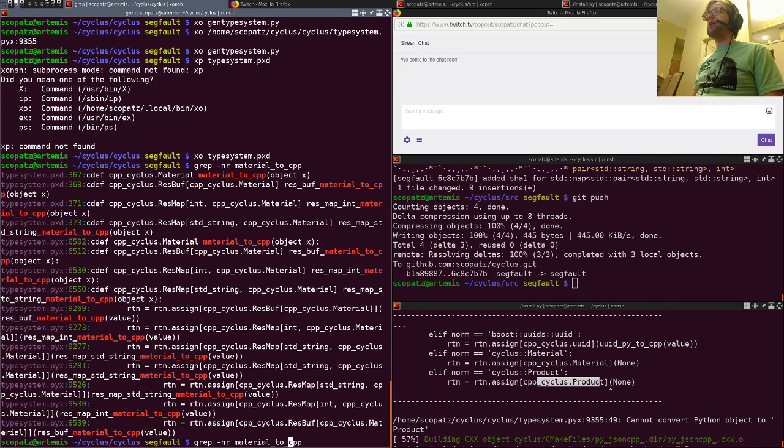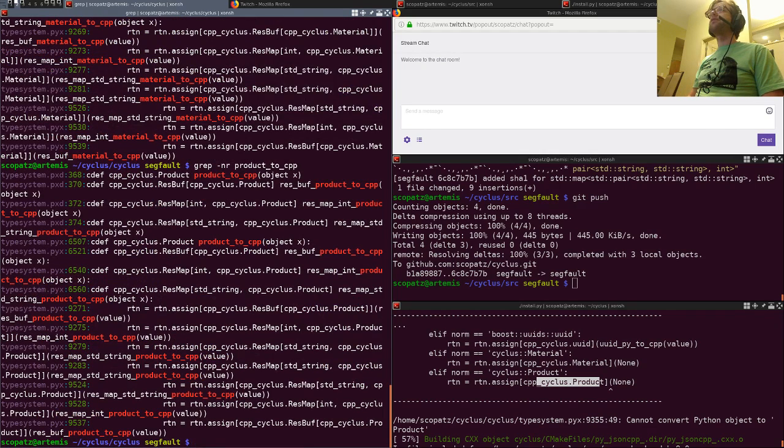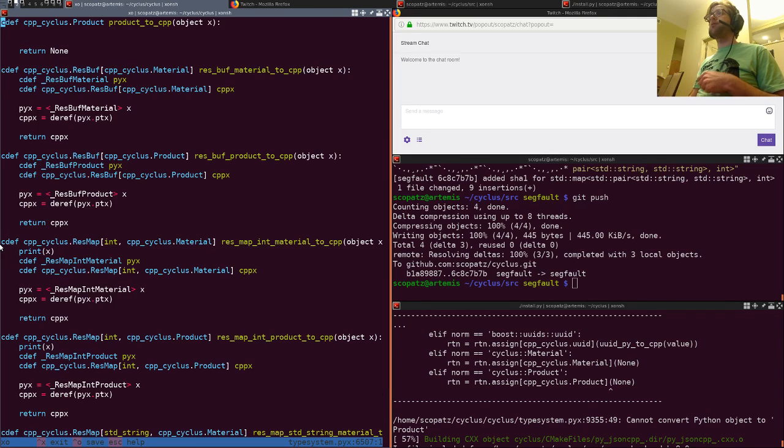Do we have a product toCpp? That'd be freaking awesome. Let's see what these actually do. See if these are implemented correctly. They're probably not. That's probably the problem. Yeah, they're not.